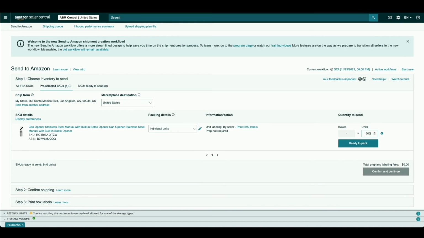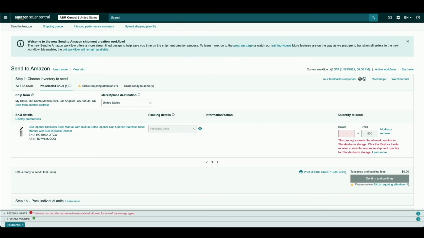If I were to try to create another shipping plan and send in more units, I will get this error message. If you run into this error or problem where you haven't actually sent anything to Amazon yet, then your storage limit allocation is being used up by a shipping plan or plans that you created in the past. So in order to fix this, you'll need to use the original shipping plan you created or delete it to free up your storage space so that you can create the new shipping plan. If you do have inventory at Amazon already, then you can only ship in however many units you have remaining left in your storage limit allocation. If you want to learn more about storage limits and how to increase them, I have a video that goes into detail on this, and I'll leave a link to it in the video description below.